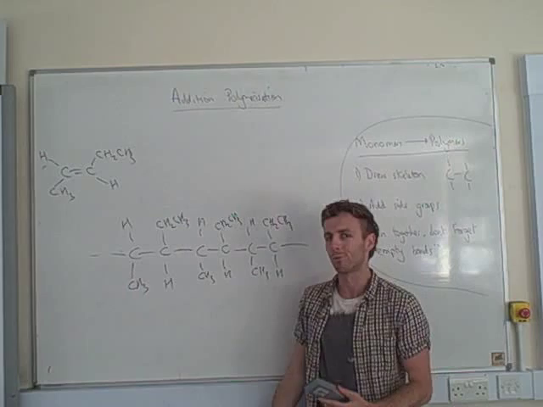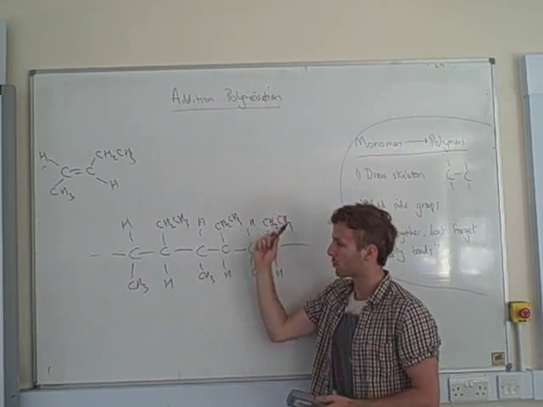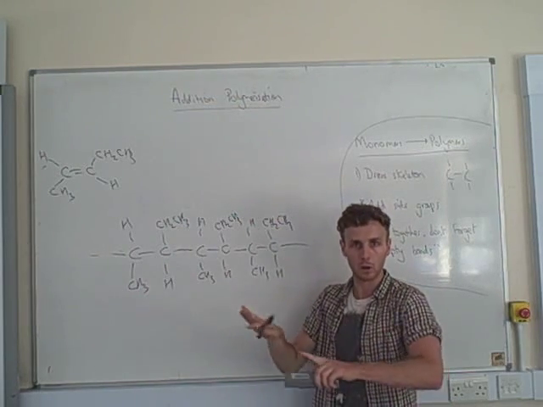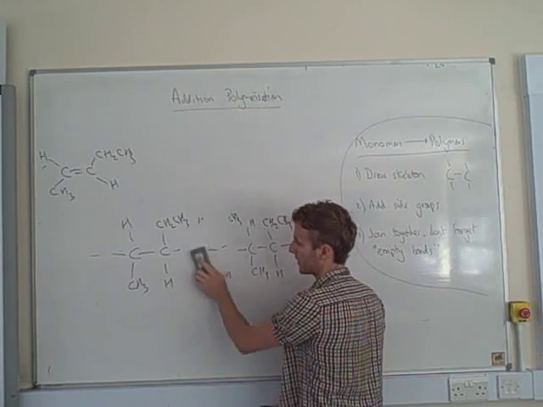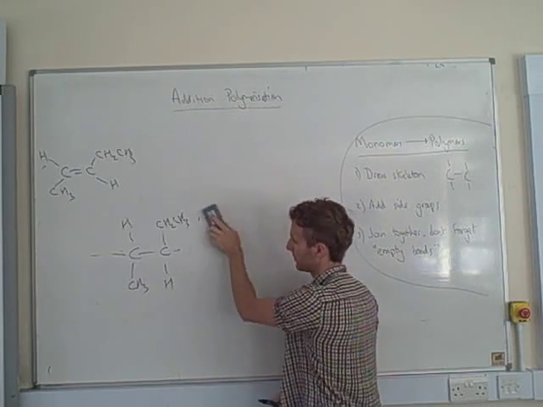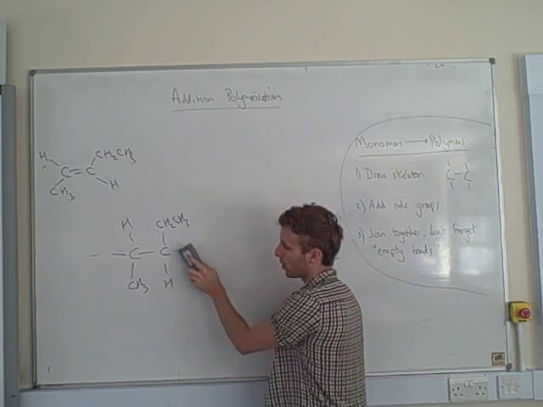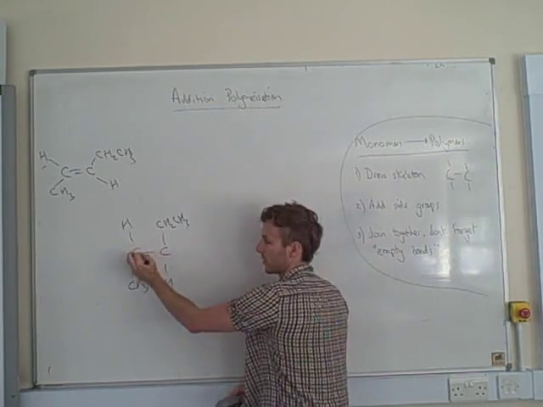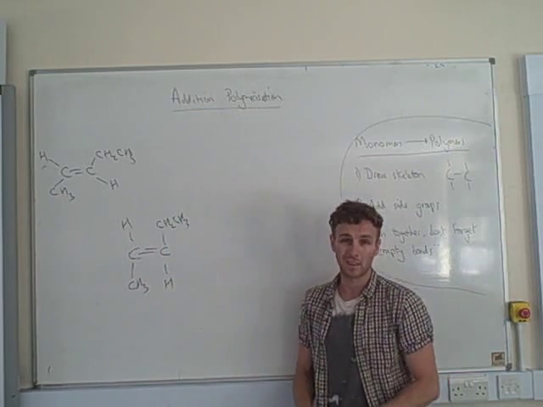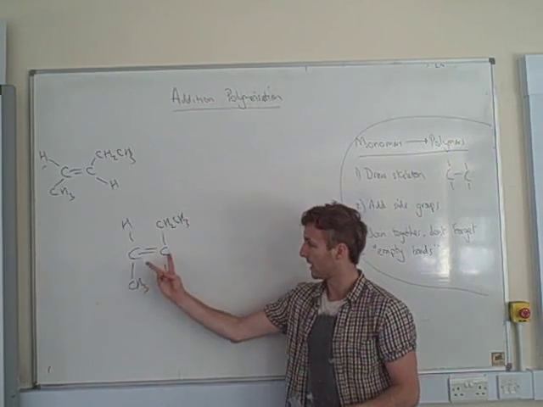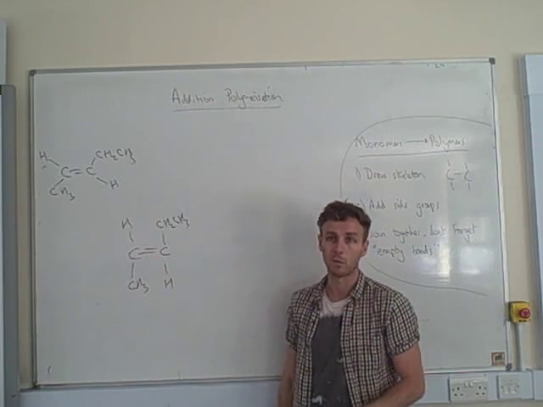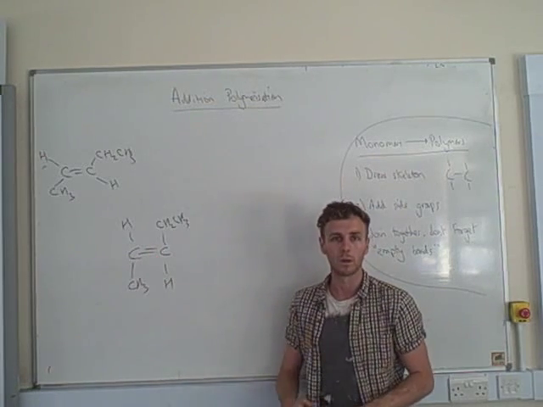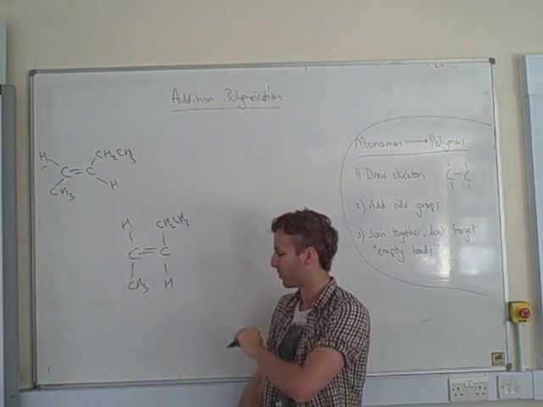So obviously you won't be able to rub it out in your exam, but maybe you could cross it out or just mentally erase it. So all the rest of these are going to disappear. Get rid of your little bonds on the end and change this into a double bond. So basically, pick your first 2 carbons and remake the double bond between them. And that's it. I've now got my monomer.